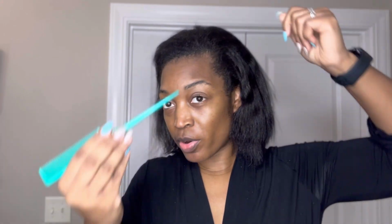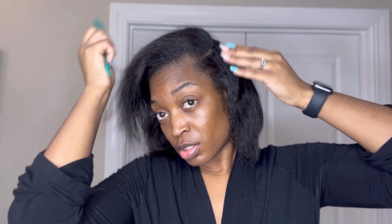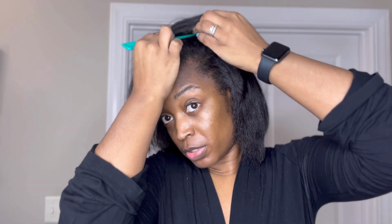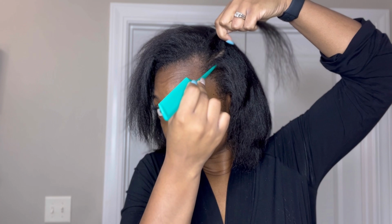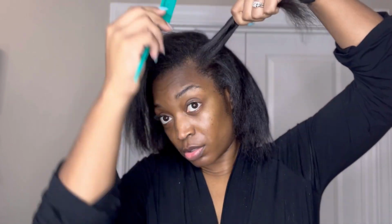I like a deep side part, so I kind of like my part about right here. And that gives it, you know, room to fall. Since I like my part about right here, that's where my leave out will be. So my leave out, I'm just gonna take just a little bit of hair right there, and a little bit of hair. I just want just enough hair to cover the track or the clip-in. All right, so about this much leave out. I'm gonna get the rest braided up, all right?